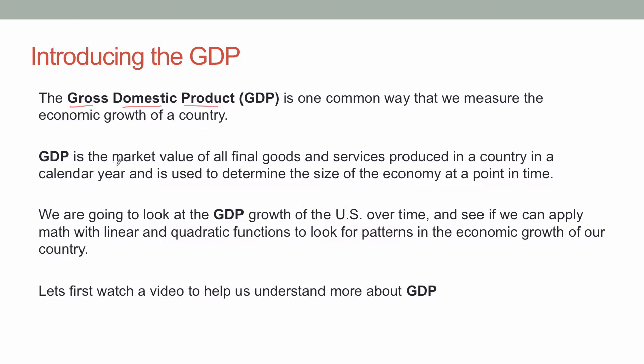So GDP is the market value of all the final goods and services produced in a country in a calendar year. And it's used to determine the size of the economy at a point in time. Throughout this video, we're going to be looking at the gross domestic product growth of the US over time for the last 100 years or so, and see if we can apply math with linear functions and quadratic functions. That's what you're working on in week 8 for your algebra review.